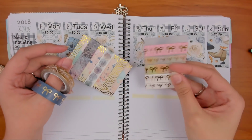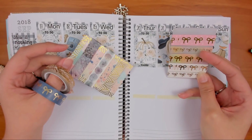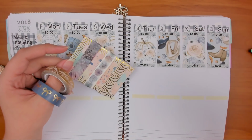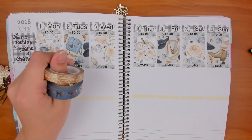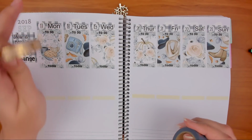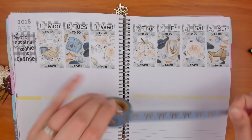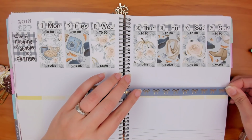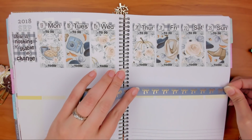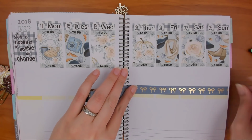And then I also like this white with gold bow, but I feel like that's very white. I feel like this needs to go with the kit where white stands out, not blends in. Does that make sense? Okay, cool. So I think I'm going to still go with these, but those were very viable options. And like I said, I still need washi up here. So there's a chance that I'm going to grab one of those, or it's up in the air. There's still a chance that I will use something, and I want to try not to waste this because I know that this one you really can't get more of without paying an arm and a leg for someone else that bought like 20 rolls.